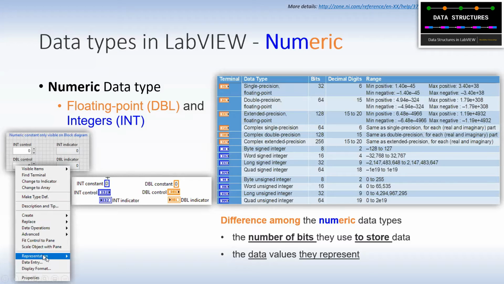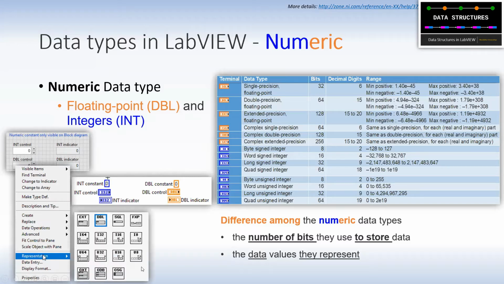When you do that, this block appears, corresponding to this one. If you want to change your control, for example, I had a double data type and I want to change it to I32, you just click on this, and it will become blue on your block diagram.